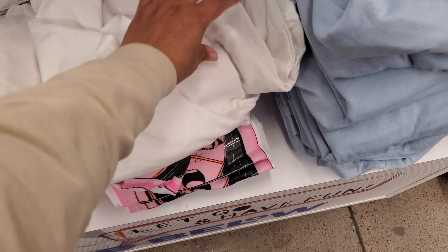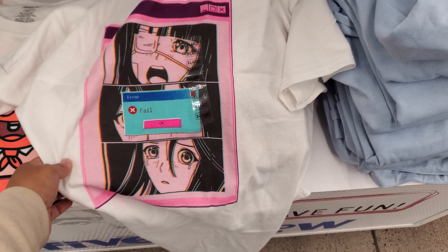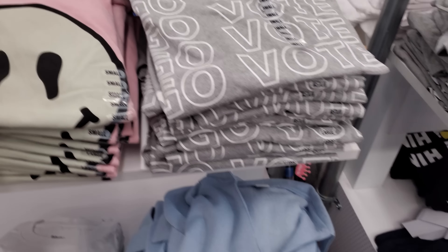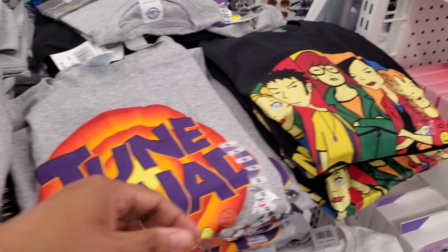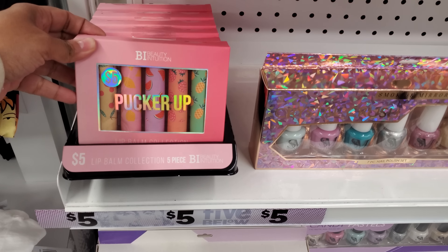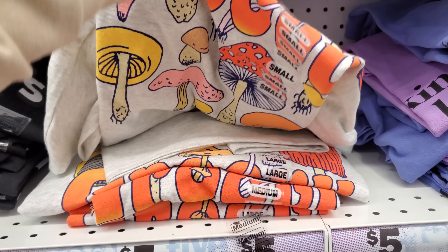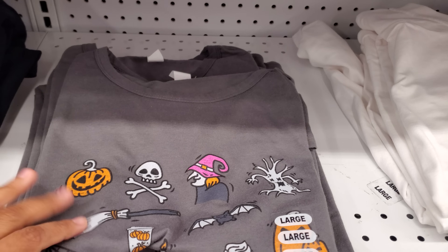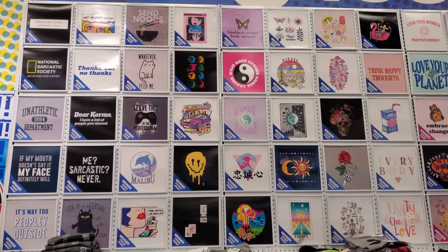Let me open this one. I want to say these are unisex because somebody was asking me in the comments section. I haven't seen slim-fitting shirts here — I'm pretty sure they do have them. Here's like the happy face — drip. Cat Dog! Oh gosh. This is my husband's favorite show. Wow, you can find this at TJ Maxx and Marshalls too. Some more shirts — like a mushroom, I think it says 'groovy' on it. Oh, look at this one — kind of like a Halloween one. That's kind of funny.